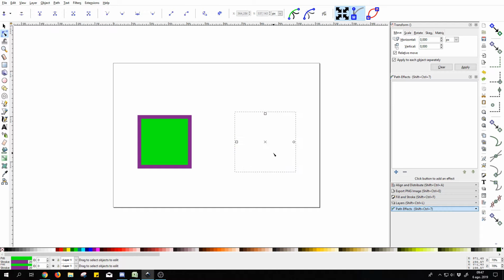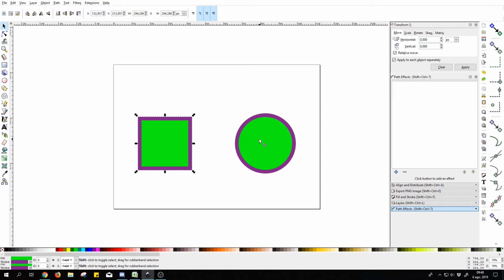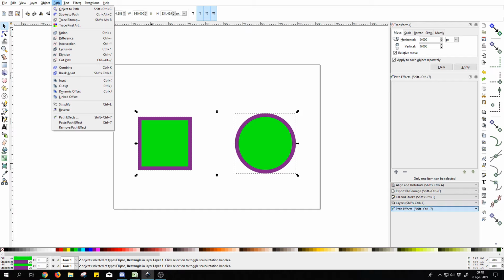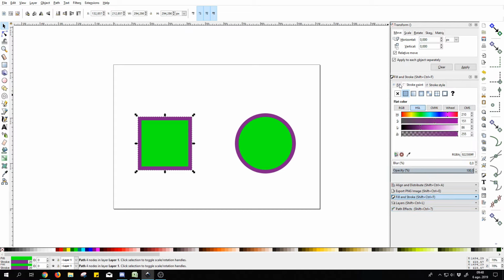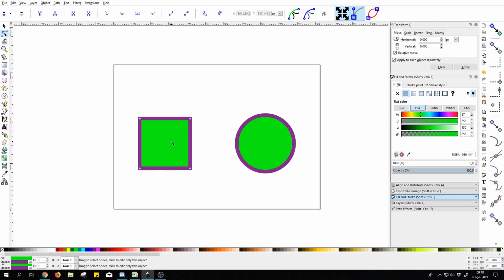Okay. What we are going to do now instead is to select them, go to the path options, and click on Object to Path. By doing so, we haven't lost the fill properties nor the stroke, but now if we double click it fast enough, we're going to see that the handles that we had disappeared. Instead, we have some kind of diamond-shaped things that are nodes. And in the case of the circle, they are square. We're going to see why they are square and why they are diamond. But the thing is, we can no longer use the previous properties.